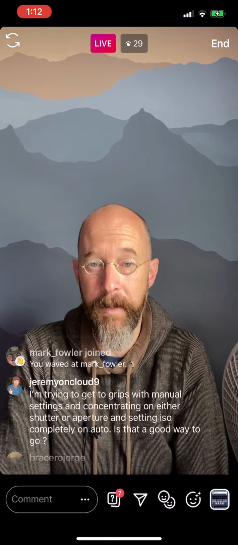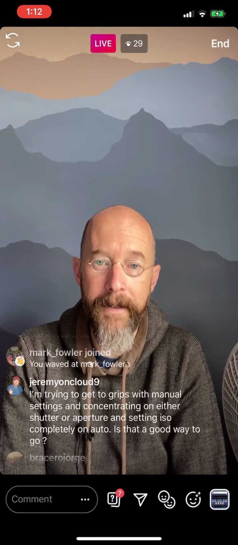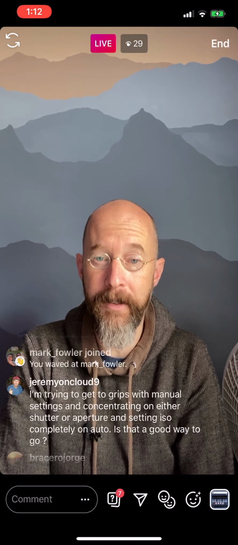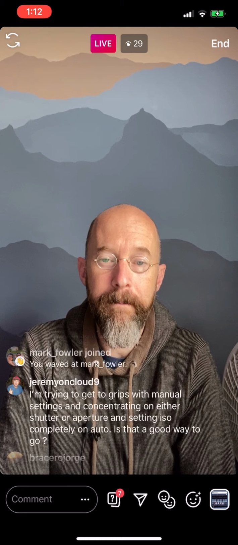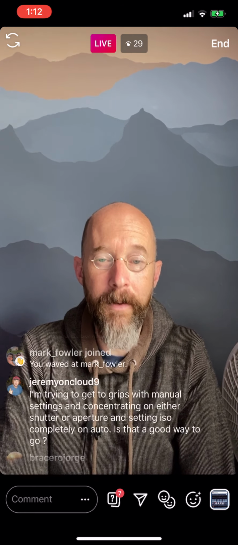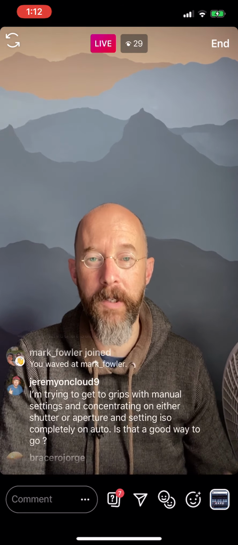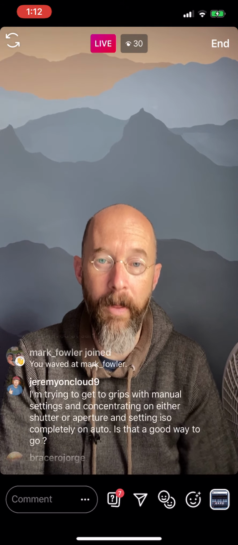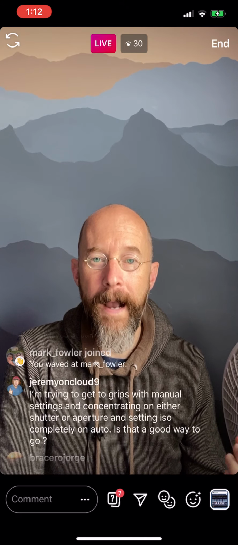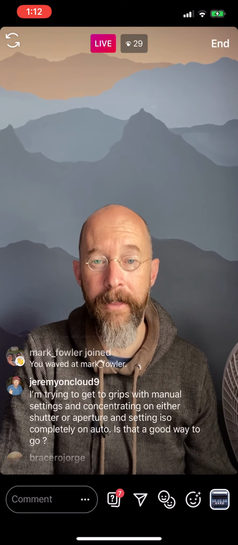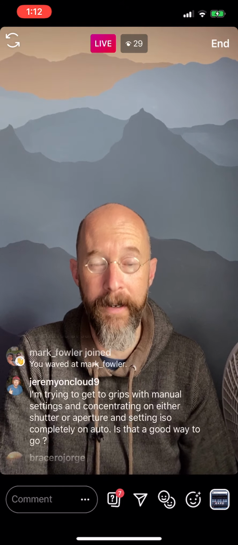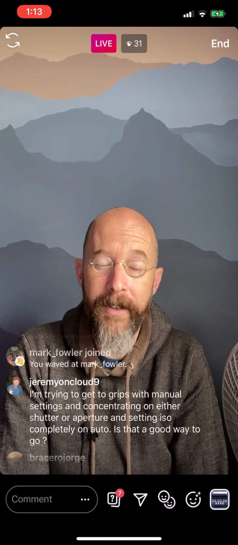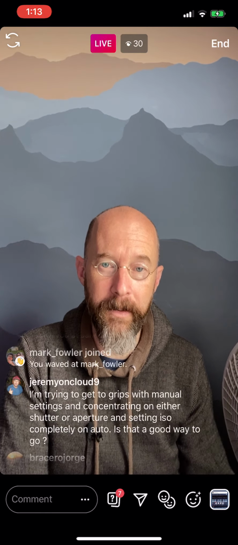And minus makes your picture dark, and plus makes it brighter. Now, a lot of people could say, no, Mark, you don't use auto ISO. You have to dial in your ISO manually. Well, that's true and that's good. However, when you're just starting out and you want to get pictures really quickly, I do advise auto ISO. Then, when you figure out how ISO interacts with the other two parts of the exposure triangle, shutter speed and aperture, then you can start dialing in your ISO manually.